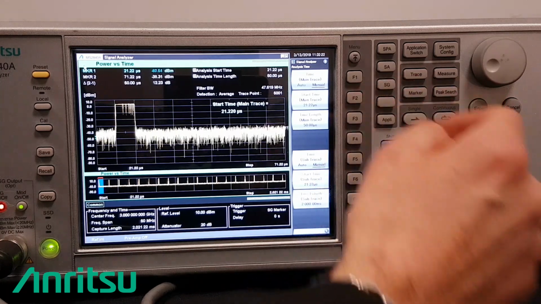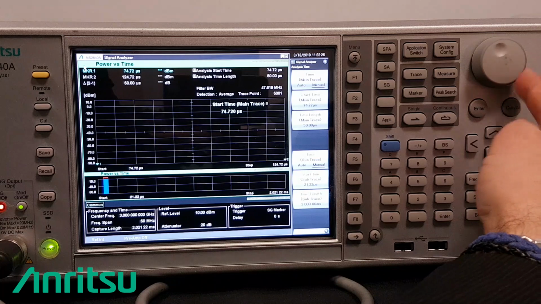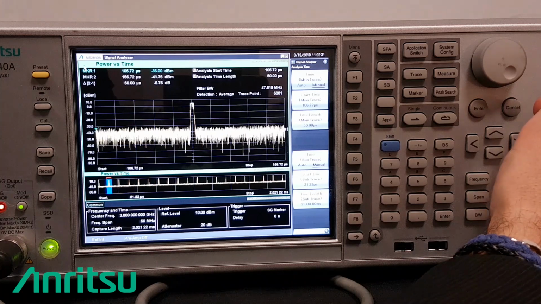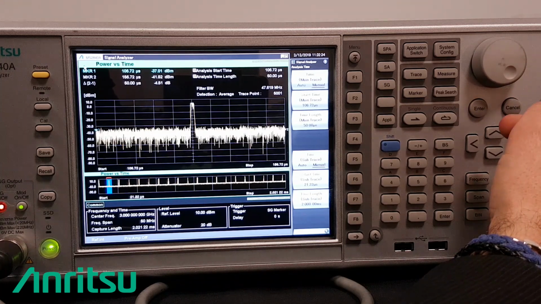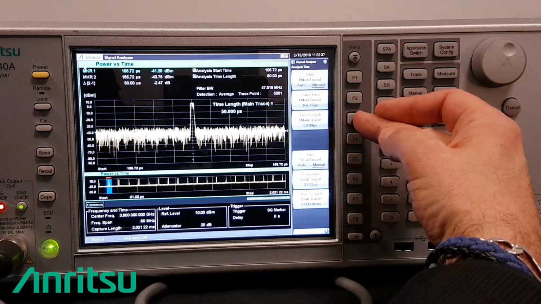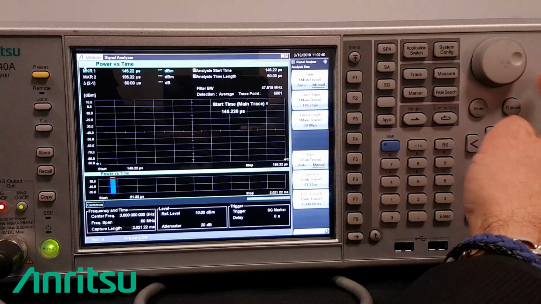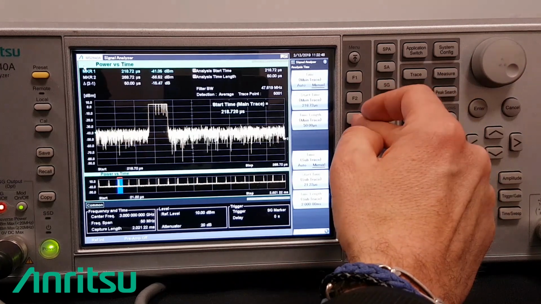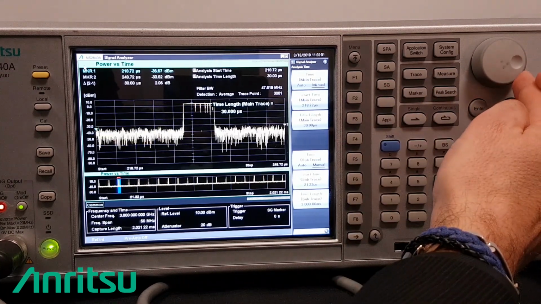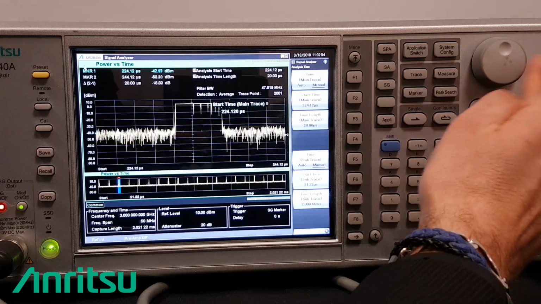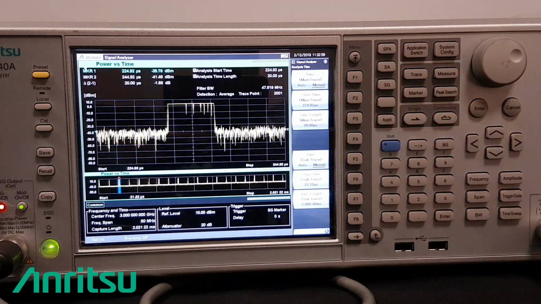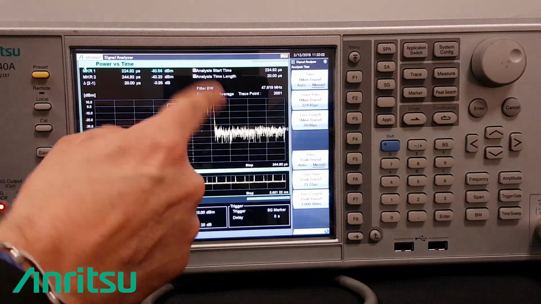I can make this zone move. I can then focus on the smallest one, so we can easily see that these are really different widths of the burst. So let's focus, let's say, on the third one. I will try to make it bigger, just really to understand what's inside the burst. I will decrease the blue zone width, so we have to manually adjust to understand what's inside. Let's say we are happy with this. The blue zone you see on the screen is exactly what you get on top.